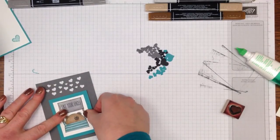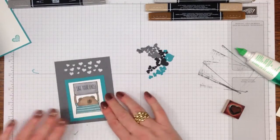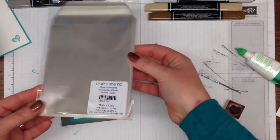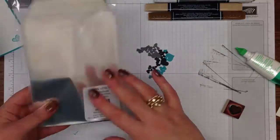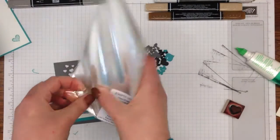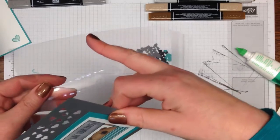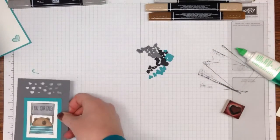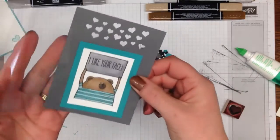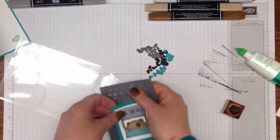and then I'll show you the really neat trick with the clear envelopes. Okay, so these are the clear envelopes, and they're going to reflect dreadfully. I think you get 50 in a pack, and they are exactly what they say on the tin. They're clear envelopes, and the side-to-side measurement is just 4.5 inches. So although I've cut this piece to 4.5, that piece there is on a bit wonky.